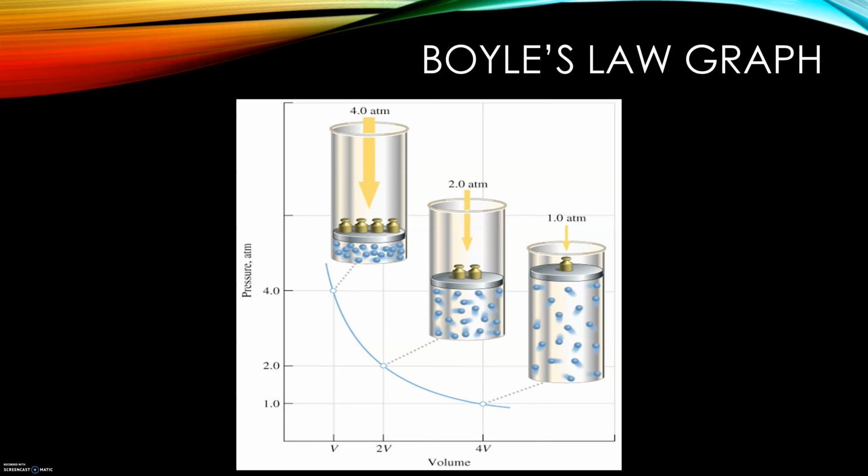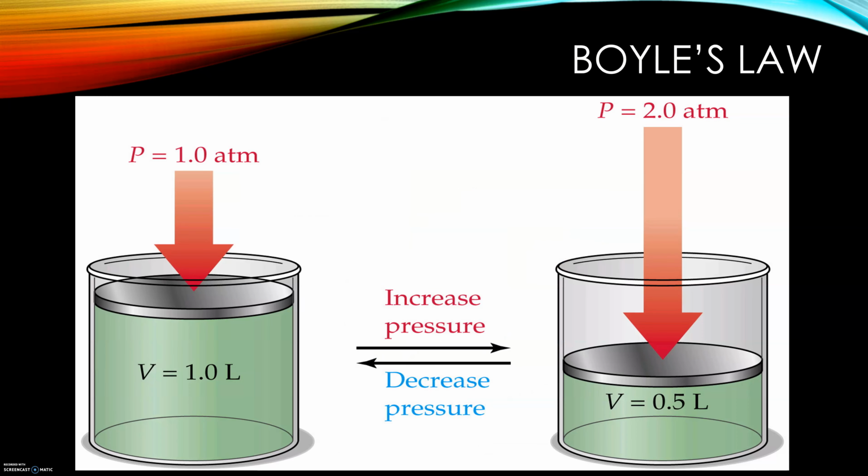Now, when you look at a graph, it's kind of hard to grasp, but if I were to show you this simple diagram here, think about a volume that you have and a lid or something like a piston that holds it in spot. If you're not putting any pressure, the volume is not changing. But if you were to press down on that piston, the volume inside that piston will decrease, because you have increased the outside pressure. So do you notice that inverse proportionality right here? You can easily notice it from this easy example.